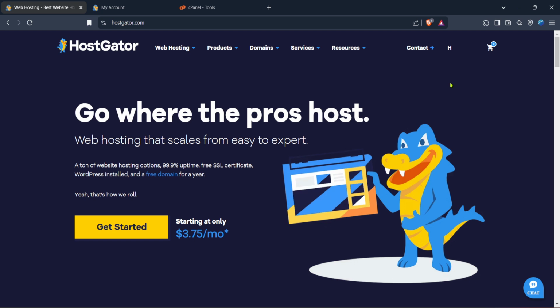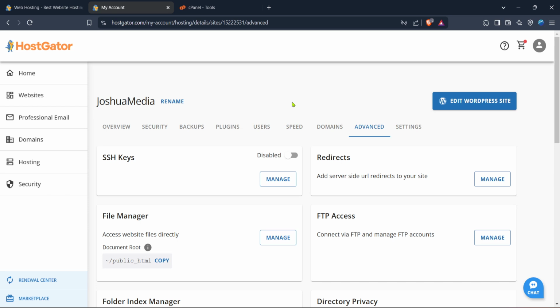If you don't yet have an account, you'll need to sign up, but for today, let's assume you've already taken care of that step. Once logged in, navigate to the Hostgator home interface. This is your main dashboard where you can manage all the hosting details for your sites. You'll find a website option here, so click on that to continue. This will lead you to the section where all your website settings and options are found. It's a pretty intuitive interface and you'll soon get the hang of it if this is your first time.